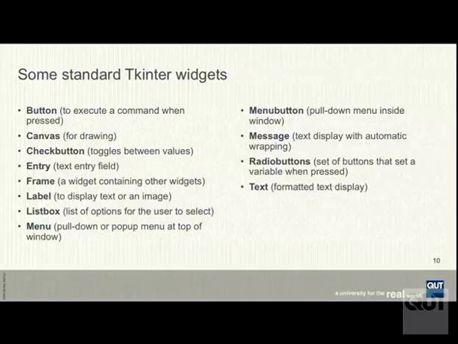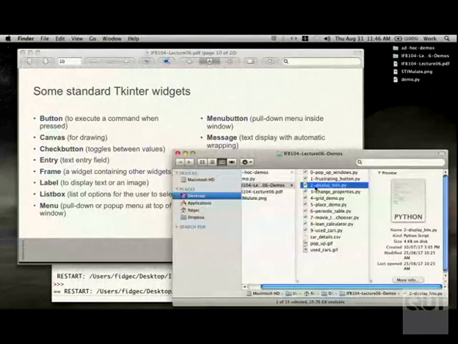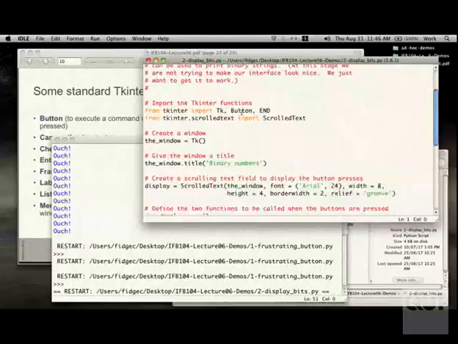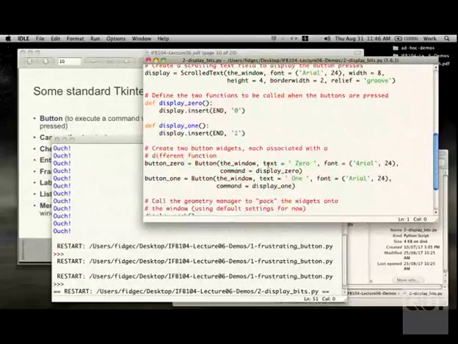As well as having this whole collection of standard tkinter widgets, and there's a lot more than I've got on the slide here, each of those widgets has different properties that I can set. So you saw in the example that was just on the screen and is now gone, that I can specify as optional arguments different properties of each of the widgets. So in the case of the scrolled text one, I could specify its width and height, and whether it's got a border around it and so on, and what font it has. And with the buttons, I specified the text that appears on the button, and again the font size, and what command to call when the button is pressed.